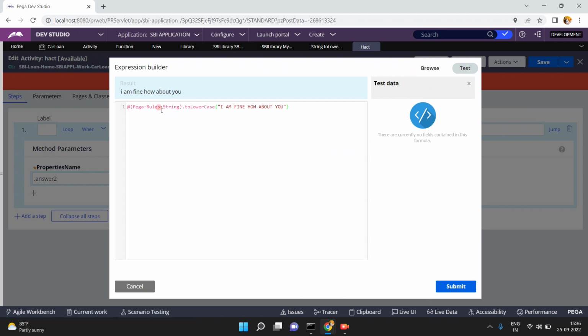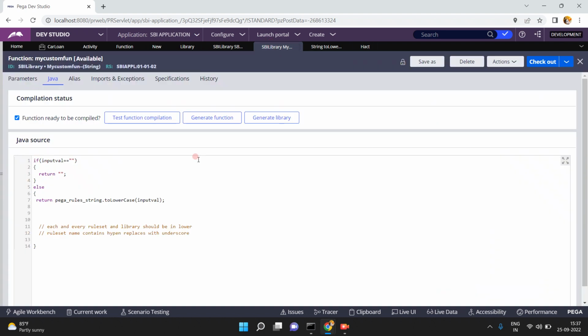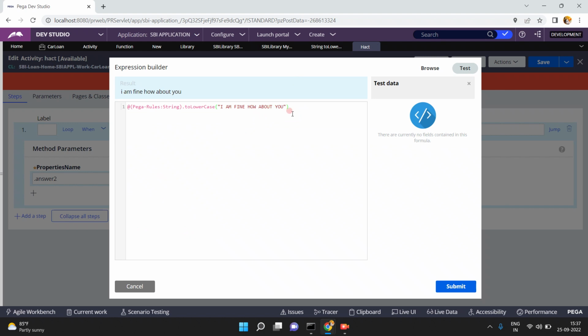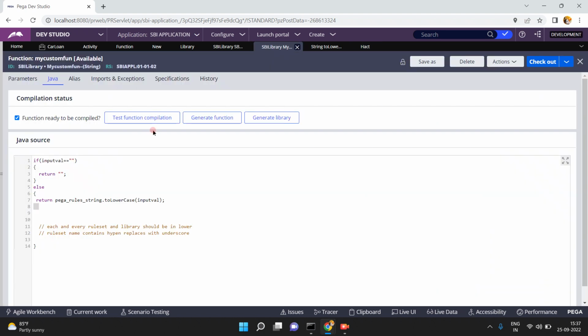See, usually you can call the function like this, but here you are in another function. That means this is your other function, nothing but Java code. This is the Pega signature to call a function from an activity or from the expression builder, etc. But when you are already creating a function, which is nothing but some Java code, and in that Java code you want to call another function, this is also nothing but Java code.